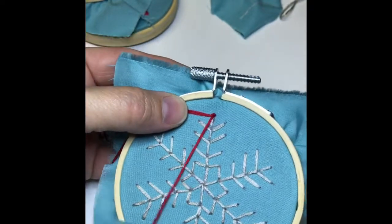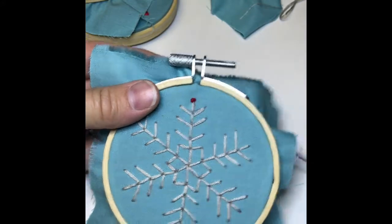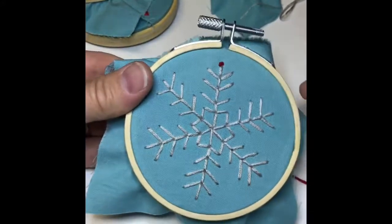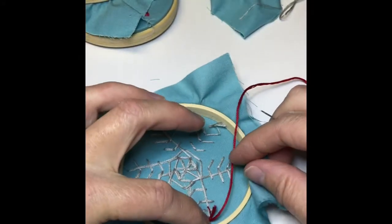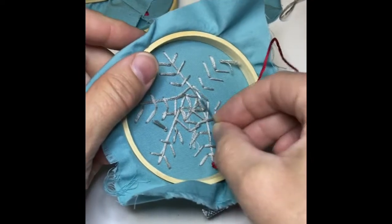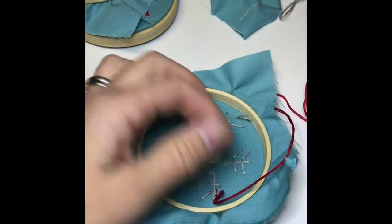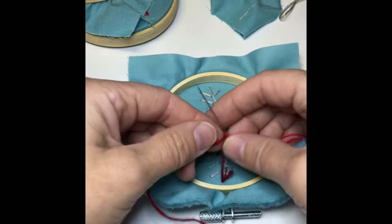Okay. Always take your time with these. Make sure that you've got everything positioned just the way you want it. There's no need to rush. This should be an enjoyable process. So what you can do, there's two options, is you can tie this off right here, or you could weave your way down and weave your way back up to do a knot, the French knot. So what I'm going to do instead is just tie it off.